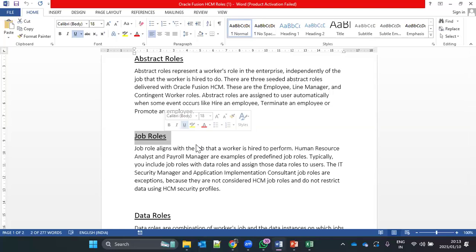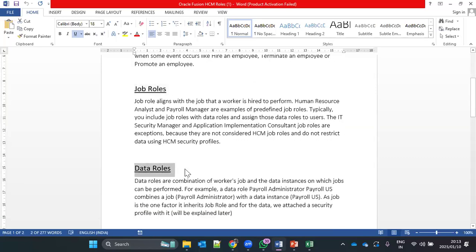So you have to ensure that you are creating proper data roles, which means this particular role will define what kind of data that I can access in the system, right? So my job role is payroll manager, but my data role should be payroll manager India or payroll manager US. So that particular data role will be assigned to me, not the job role directly. So this is very important for you to understand the difference on why we don't assign job roles and why we assign only data roles. Okay. Because you need to ultimately provide that proper data access in the system, which maintains the security across the entire application. Okay.